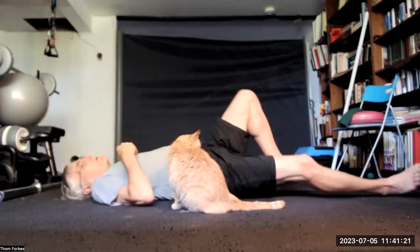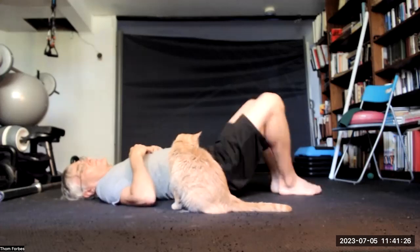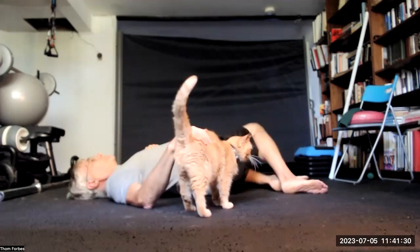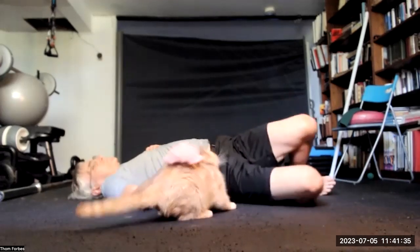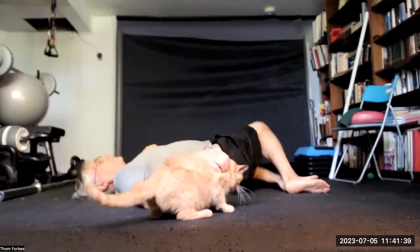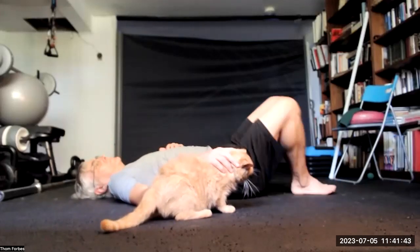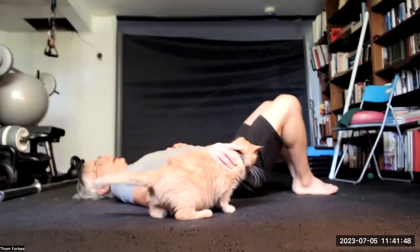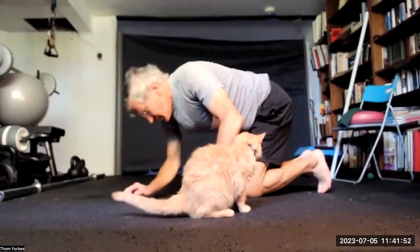Okay, put the soles of both feet on the floor and do some windshield wipers back and forth. And then finally, we're going to turn around on all fours, tabletop position.